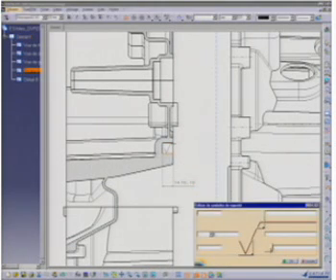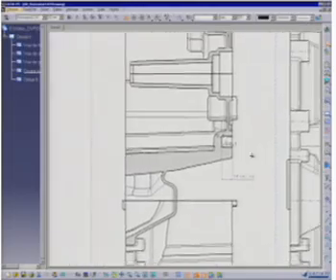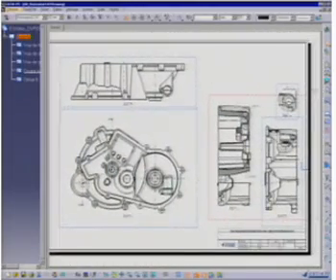Finally, geometrical tolerance characteristics, surface state symbols, and solder dimensions, in the case of a mechanically soldered part, can complete the projection. Each of these views can, of course, be totally associated with the 3D model.